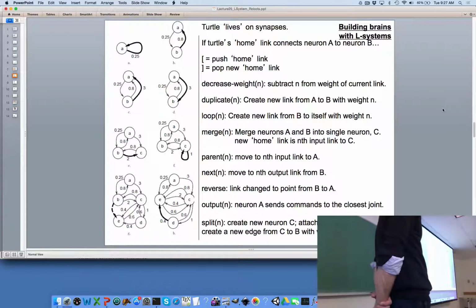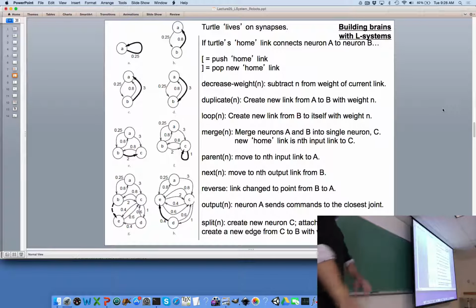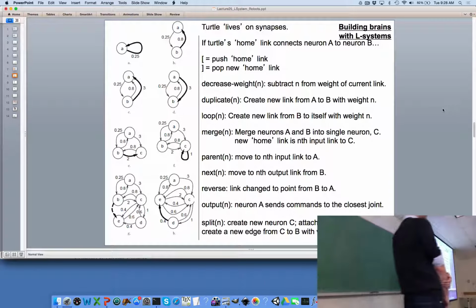Yeah, because you actually gain two edges. I guess that would be... Decrease weight also happens. There may be more than one command that's executed from one panel to the next. So I don't think so, it creates a new edge, right? Yeah, because it goes to the other one. So it duplicates, but we do have to reverse. It duplicates the B to A. It duplicates the A to B.